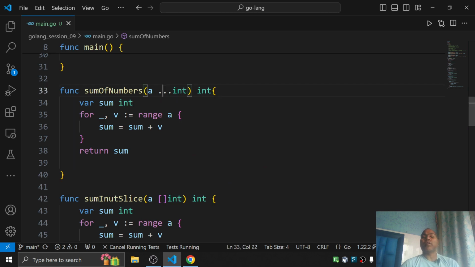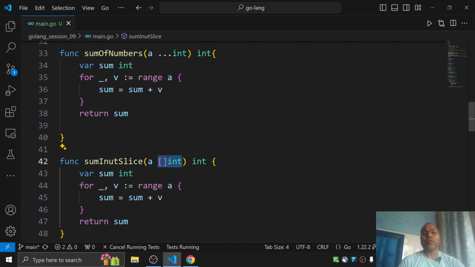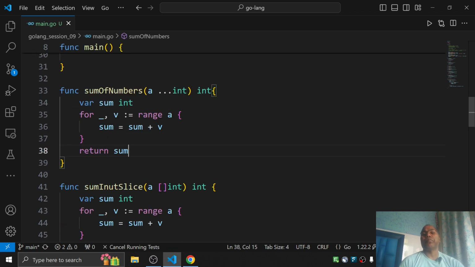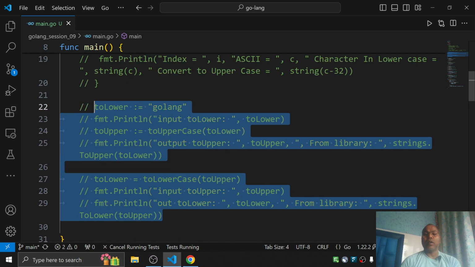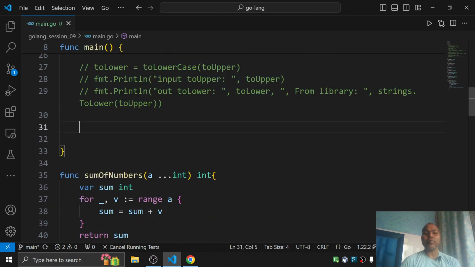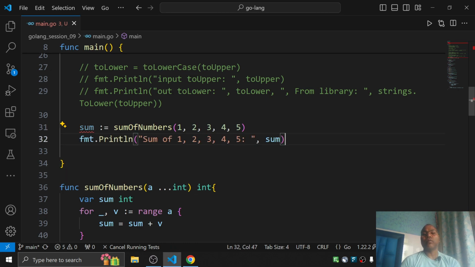And similarly, like here, one syntax. Sometimes you look at the code in a library or your project, and someone writes it like this: whenever it's the last parameter, you can call dot dot dot, and it becomes like your array. Internally same code: some integer, range the loop, plus them and return the value. So you are calling this or this. Let me comment out everything here, and you can use it. Here you can call sum of 1 2 3 4 5, and you can get the output this way.